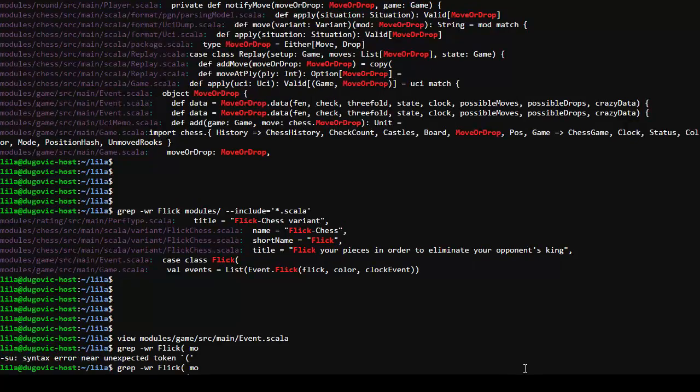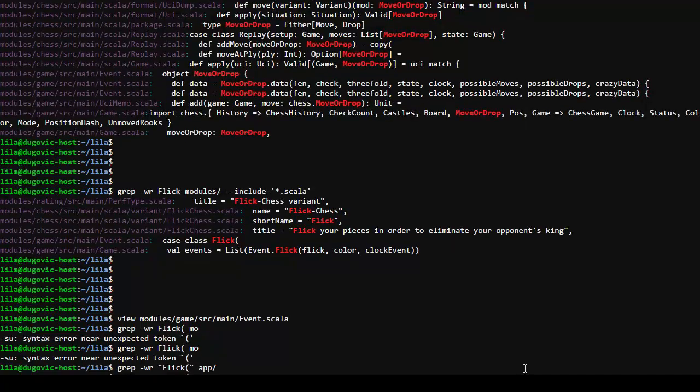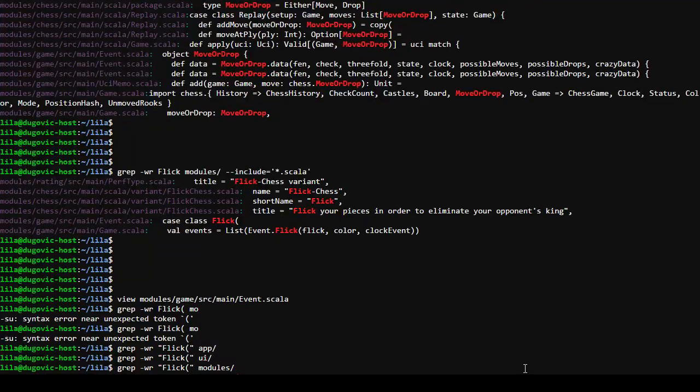If I'm going to use a parentheses, I've got to search in quotes. And let's look inside app. Nope, not inside app. Let's look in the UI. Didn't think I'd find it there either. Under modules, case class flick. Oh, I'm sorry. Here's where we find it. Game.scala.